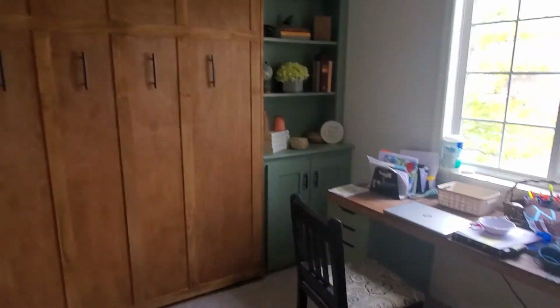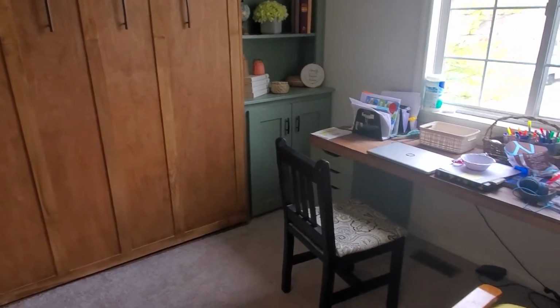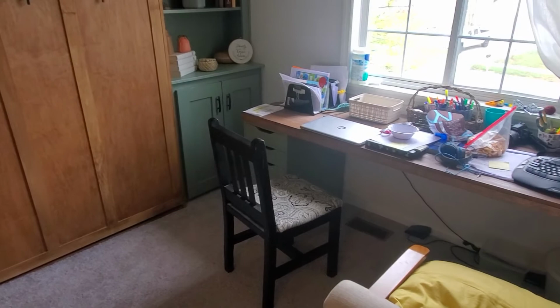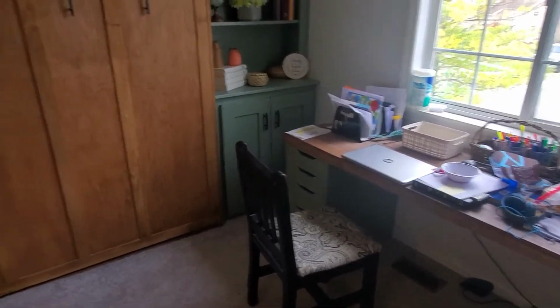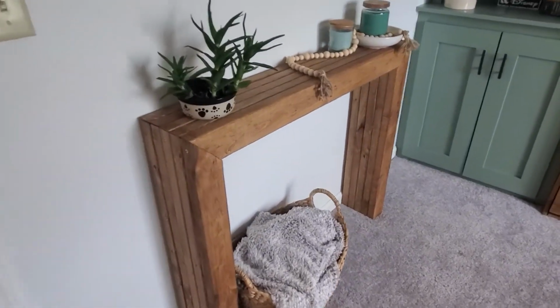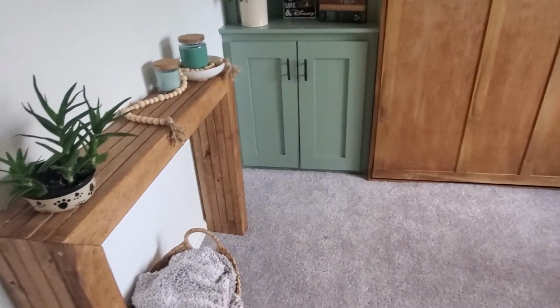And of course, we had the earlier video about our desk here, the IKEA cabinets. And then we made the custom top for the desk. And then the final project I wanted to show was this little side table here. Really simple. We didn't want something too wide because it needs space when the bed folds down. You still want some space in there.